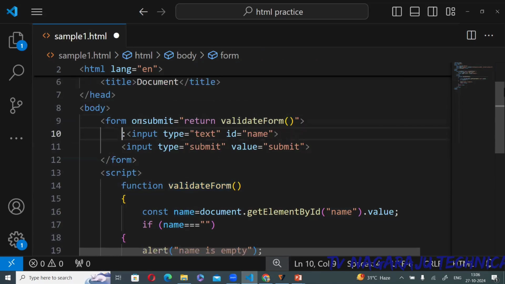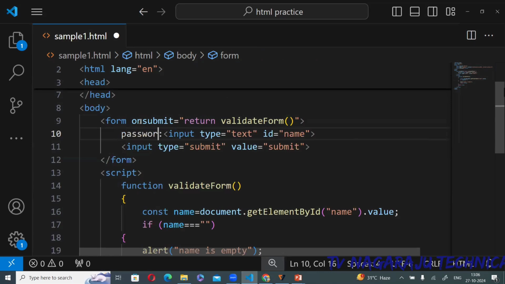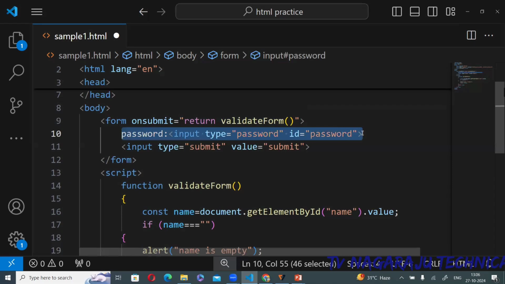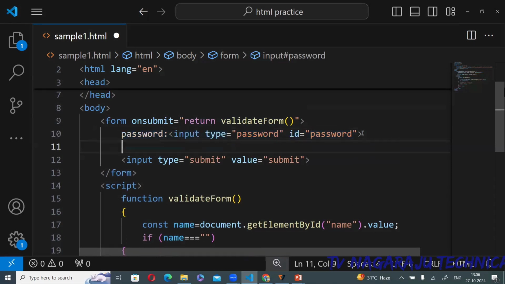Now I return some message. Password: input type is equal to password, ID is equal to password. Remember, ID is your wish, whatever ID you use, here also you need to enter the same ID. Just for understanding purpose, I am doing two things.